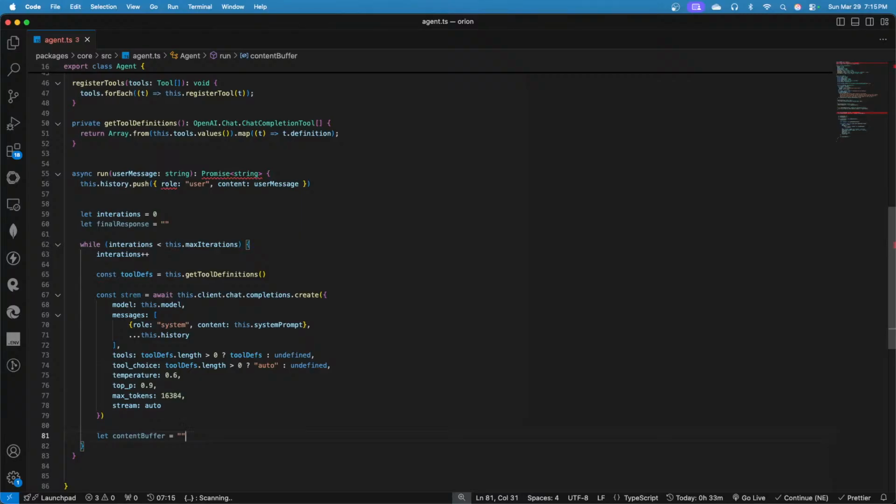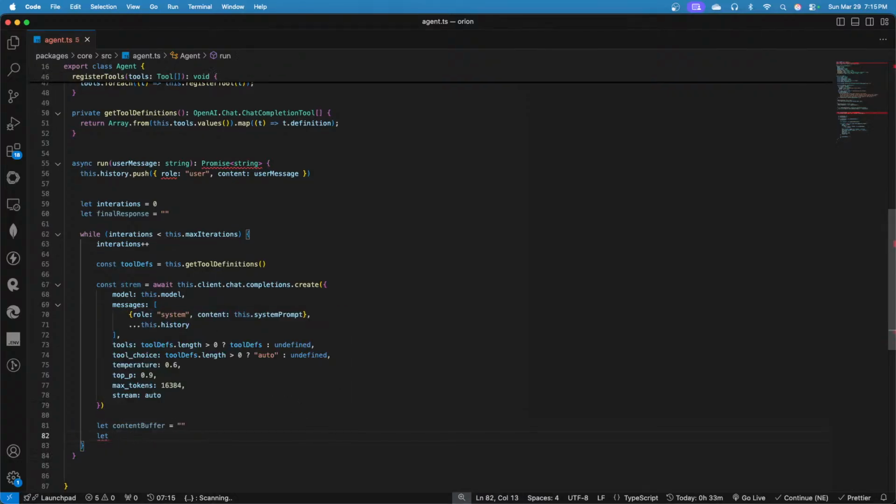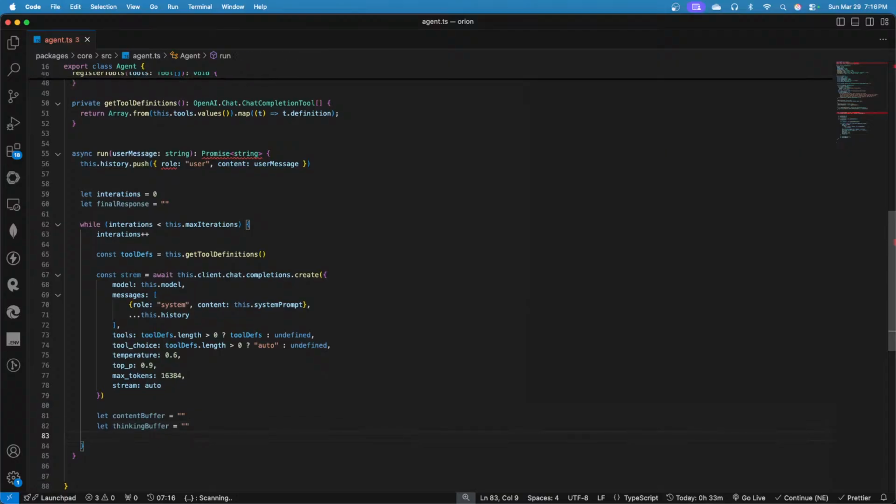We can definitely make that better in phase two or in the next phases. But let's make something that can also create the thinking buffer. Thinking buffer is equal to, also the empty string.